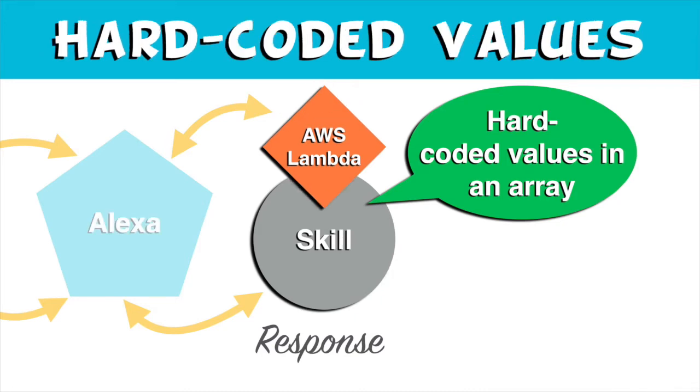Like I said, starting with, we shamelessly copied one of the blueprints called space facts. So it's a hard-coded list of facts about space. We swapped those out with fish facts and fish jokes and then respond back with one of those. The actual JavaScript that makes up that blueprint is not necessarily incredibly straightforward, but at this point we're basically just talking about finding and replacing some text without necessarily having to understand all of the functionality that's involved.